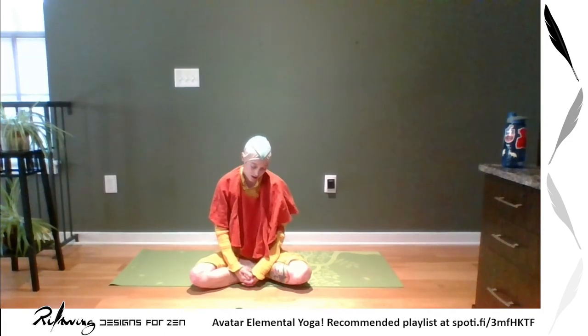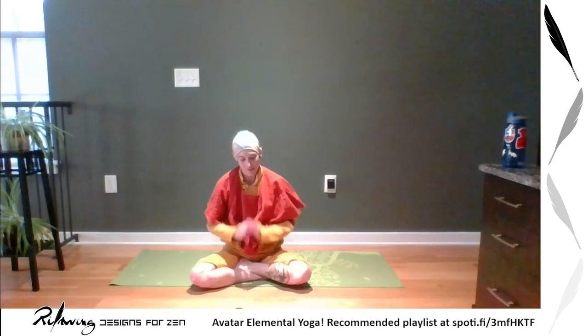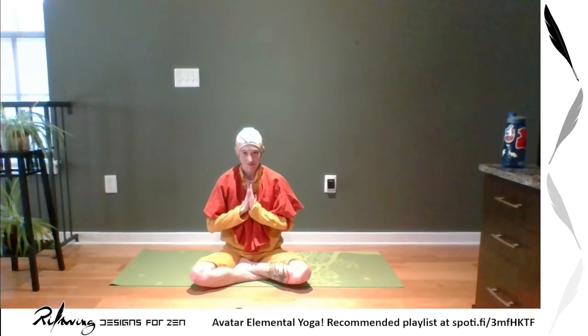Now roll up, finding that comfortable seat, coming back maybe to your air ball. You can have your eyes closed or invite a gentle gaze wherever you are. Come back to your breath and your intention. Decide if you need to set a new intention or if the one that you made will work with you for the rest of your day. Whatever that intention is, take it with you.